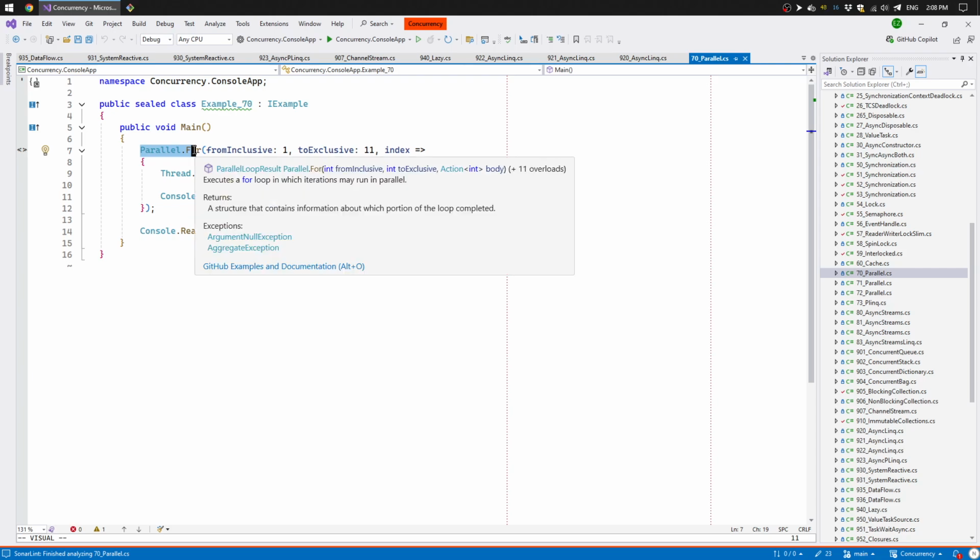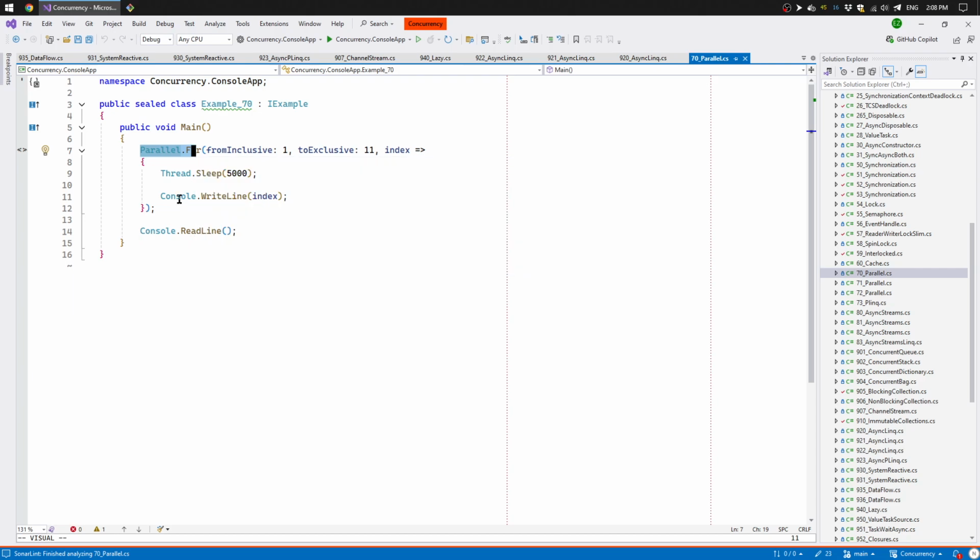The Parallel.ForEach and Parallel.Invoke methods were initially created exactly for that purpose, to split CPU-bound work into multiple parts that are running concurrently, which is why by default it has the same parallelization as the number of your CPU cores.